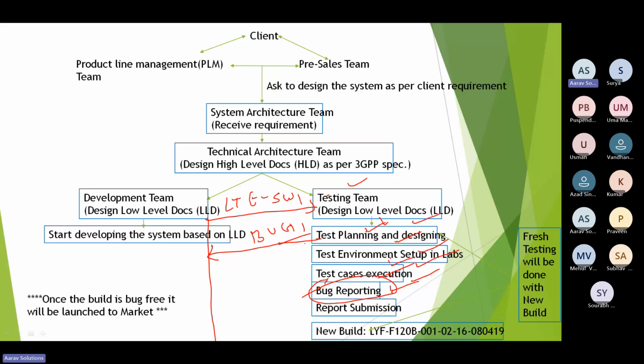So the development team will provide some fixes, some other software version, suppose two. Again we will try to execute the failure scenarios where we were observing the issue. If that is passing, then we will submit the test report. Otherwise, again we will raise the bug. Similarly, this communication between the testing and development team goes in parallel. We provide the bug, we test, and we provide the bug.